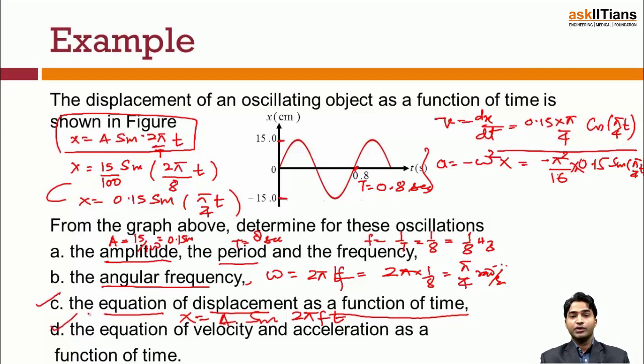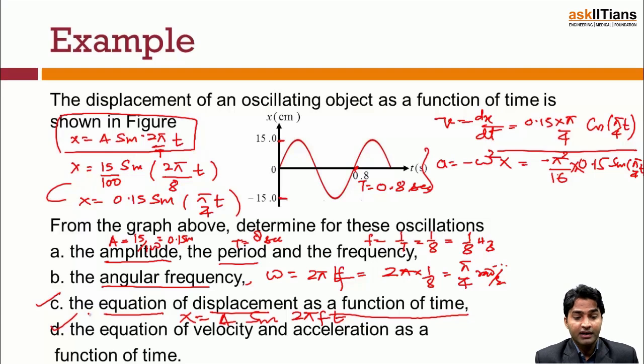So in this question we are already given the equation of displacement, x is equal to a sine omega t. So on comparing it with the main equation, we will get amplitude, period and frequency. For the next part, that is angular frequency, angular frequency is 2 into pi into f, f is the linear frequency. And now the equation of the displacement as a function of time t, so from the given data we will draft the equation and we can easily find it. It should be the first part in the question.